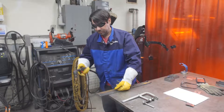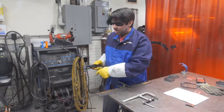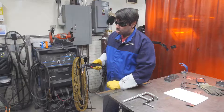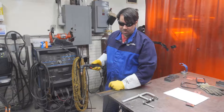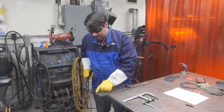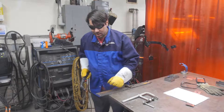Once we finish the cut, the air continues to blow through the torch on the plasma cutter — this cools down the torch so that the consumables do not overheat. It usually takes about 15 or 20 seconds for that post-flow air to stop. We can look at our part and the cut we made. It started at the edge of the part, so I was able to use the edge cutting technique.